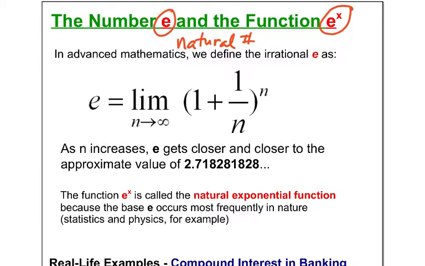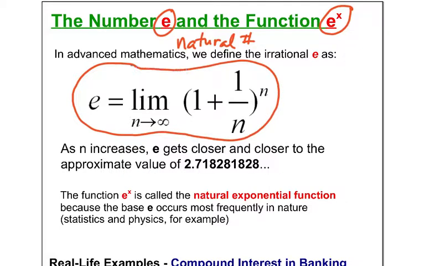Okay, now here is how we define it in upper mathematics, but you don't have to worry about this. But look how cool it looks. If we put this in a calculator and it would calculate for us, it would be an irrational number, meaning it goes on forever and ever without really repeating. Basically, you need to think of e as being about 2.72. That would be a really good approximation of what e is.